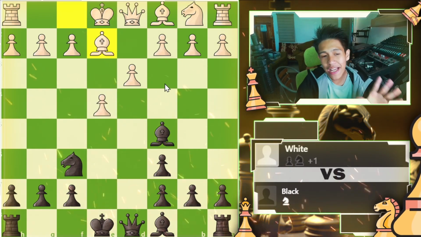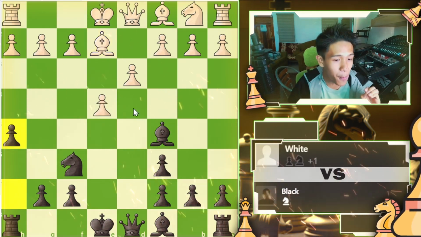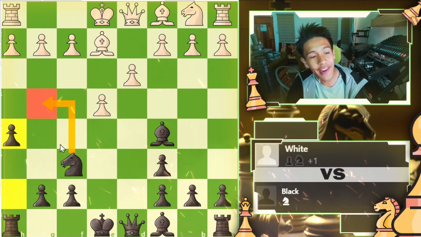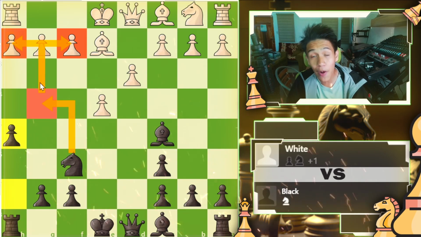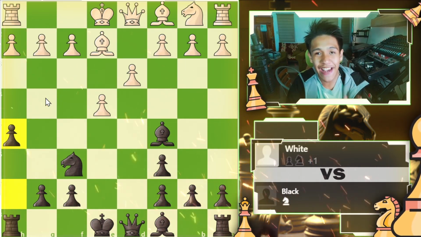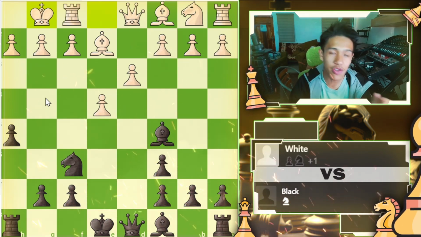Bishop to e2 is another move in this position. And we are just going to go h5 to support our knight on g4 again. Again, the idea is to go knight to g4 to attack these two key pawns so that we can have a sacrifice or traps. And even if they castle on g1.